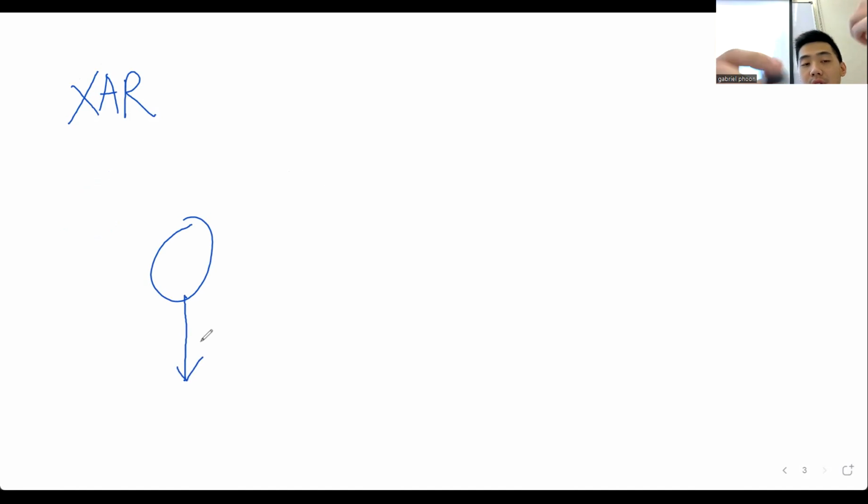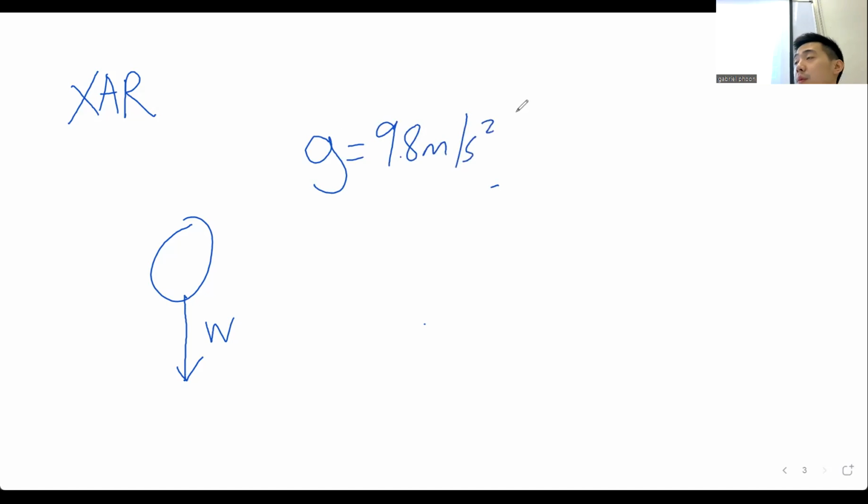And gravity is obviously going to be affecting the weight of it. Weight is essentially going to be a force. If today we know that the only thing that acts upon it is gravity, and we also know that gravity's constant is 9.8 meters per second square, this means that every second that goes by, the speed of this object is going to increase by 9.8 meters per second, right?